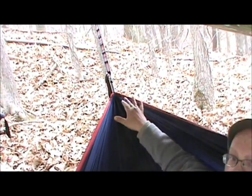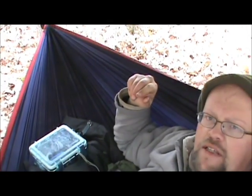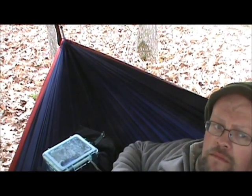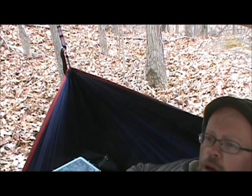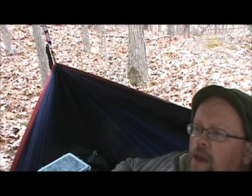But the truth of the matter is, if you want to get into it, the best thing to do is just go out and do a little research, find the best hammock. This isn't one of your yard hammocks. It doesn't have the bar across it that keeps it flat, and you're not going to tip out of this thing. It takes a very little bit of getting used to, and once you get used to hanging in this thing, you'd be surprised at just how easy it is, and wonder why you've camped on the ground all these years, or even worried about dragging an air mattress.